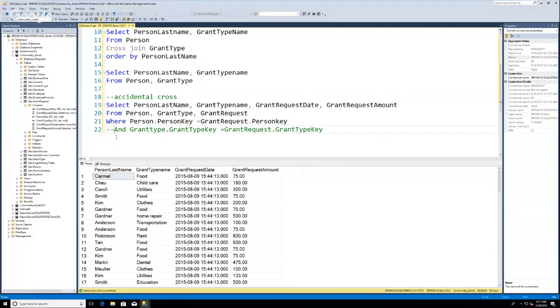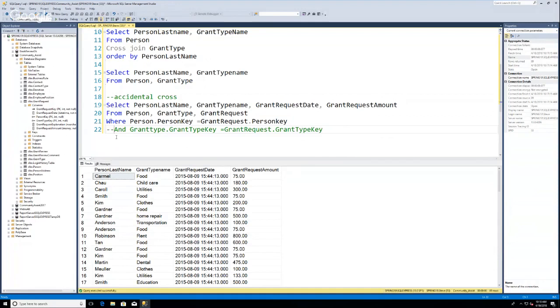Does that make sense for a cross join? I would always use this syntax, because then you know what you're doing. This is slightly more efficient in terms of typing, but this is a lot clearer in terms of what's going on. We're going to talk about the same with the inner join. When I do the where and the and, this is an old syntax for an inner join, the normal kind of join. But it has the problem that it doesn't throw you any errors if you accidentally leave out a join relationship, and you can get sneaky kinds of cross joins in there.